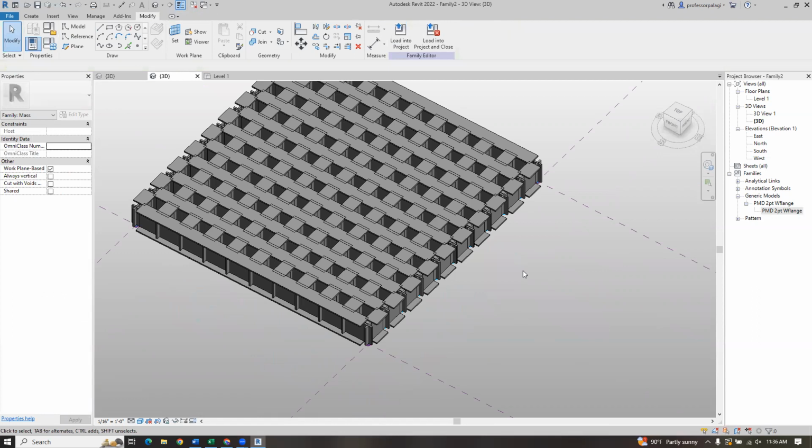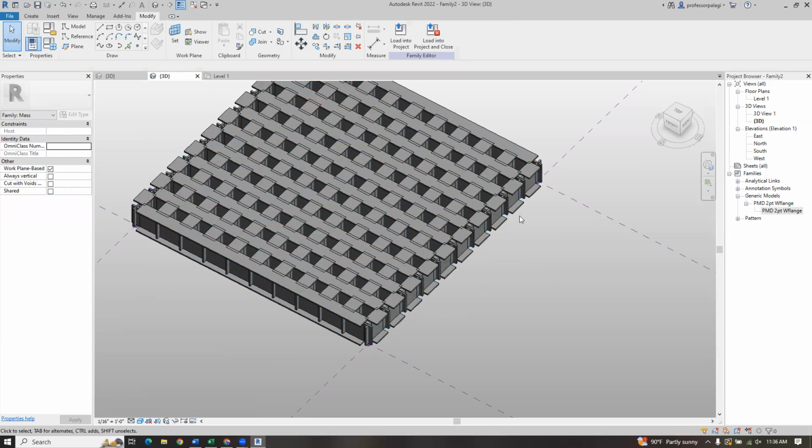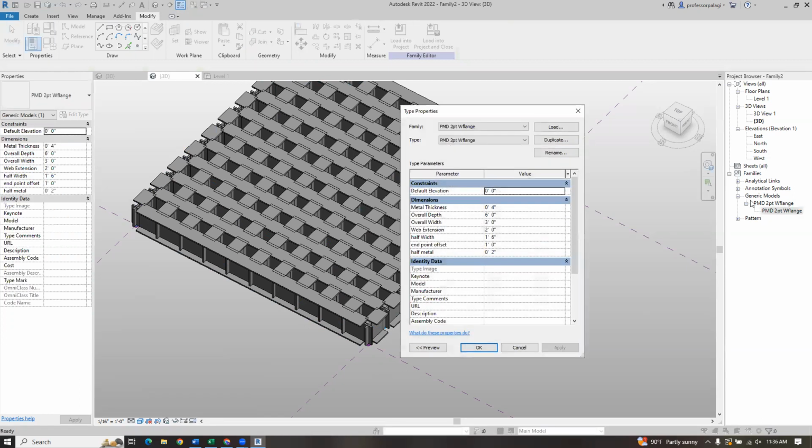Okay. So we got this, it's not looking correct, right? Because I actually want different parameters for these ones. The sizes are the same, the whole extension and ending and offset, all of that. So what I want to do here is double click on this one and rename it to begin with, and say big steel.